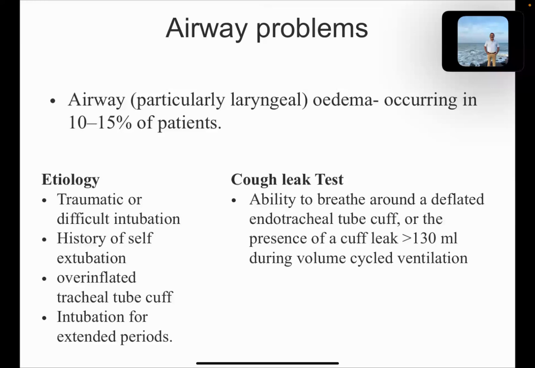So before giving the patient a weaning trial, we have to see whether the patient has any history of traumatic or difficult intubation, history of self-extubation, or intubation for prolonged periods. There's one concept here, the cuff leak test. Cuff leak test means the ability to breathe around a deflated endotracheal tube, or the presence of a cuff leak more than 130 ml during volume cycle ventilation.